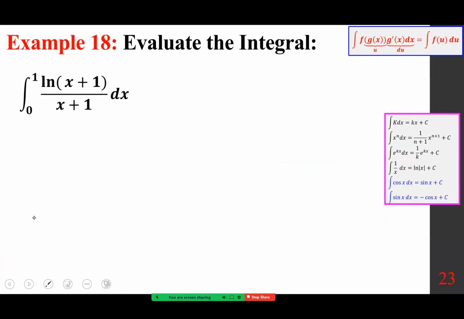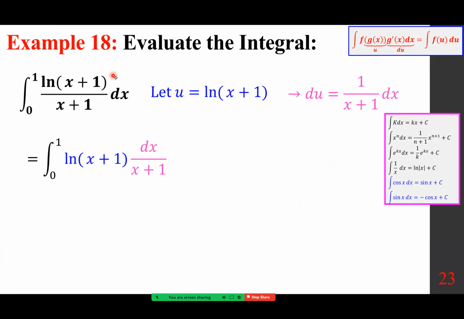You're dealing with a natural log. That is the choice of u. What is the derivative of that? 1/(x+1) times 1. What is du? 1/(x+1) times dx. So we are going to put the dx next to the numerator, in this fashion, dx/(x+1). So it becomes clear, this is u, this is du.